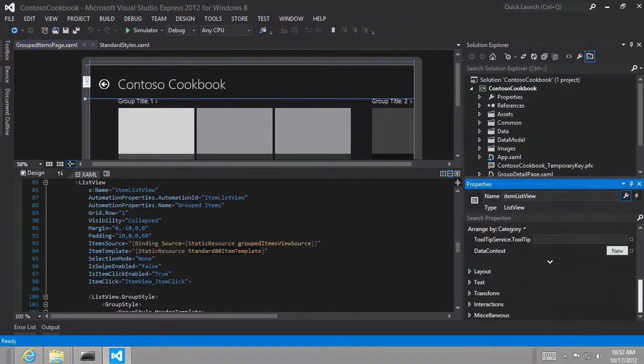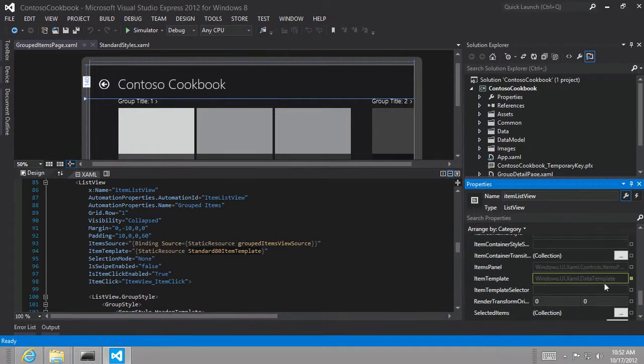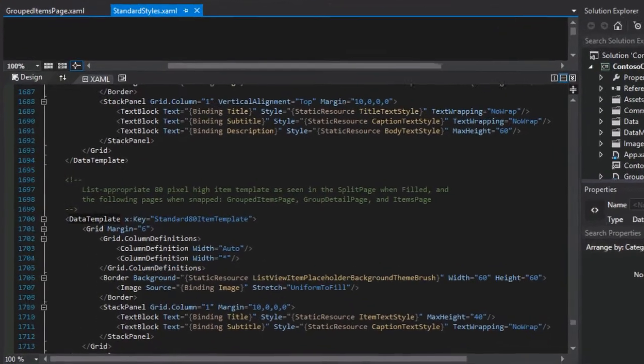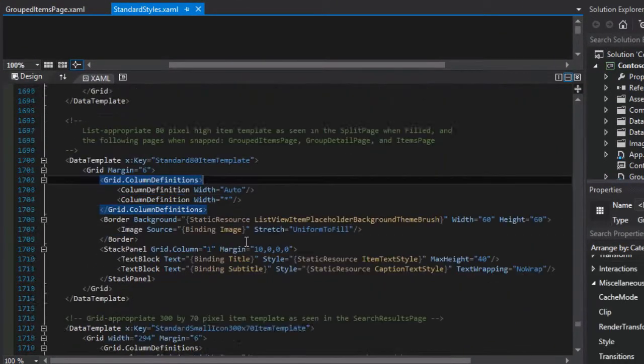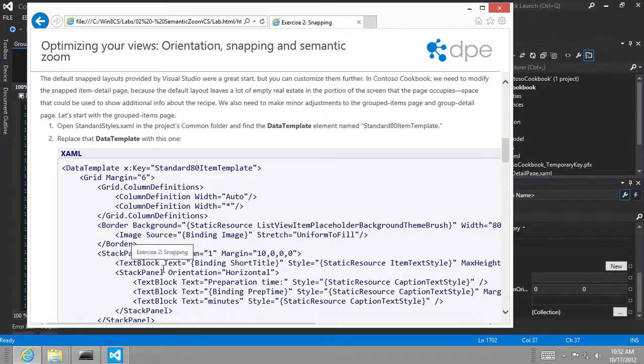So I'm selecting it, and then I'm going down to Miscellaneous, and I'm going to find the ItemTemplate and then go to source. All right, so here's our Standard80ItemTemplate. Now let's see what it wants us to do. I see.